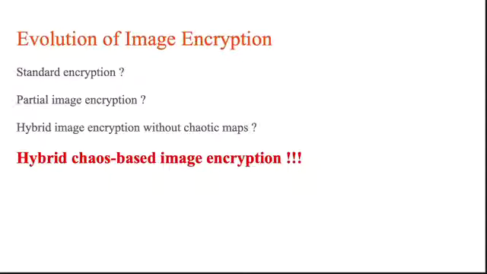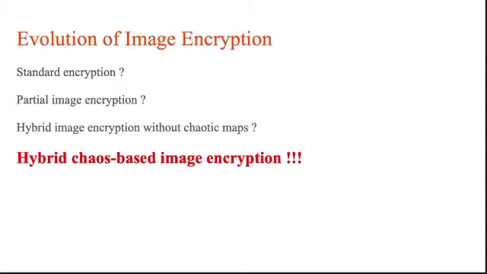Hybrid chaos-based image encryption is a representative application of the combination of block and stream cipher. In the multimedia domain, we always want to preserve the structural information of the media files and allow viewing the files in their encrypted state. So we get partial image encryption instead of standard encryption. But the drawback is lower security and increased file size. Then hybrid encryption is proposed. This encryption strongly encrypts the most significant frequency bands and encrypts other parts more simply, so that a better compromise between security and file size can be achieved.